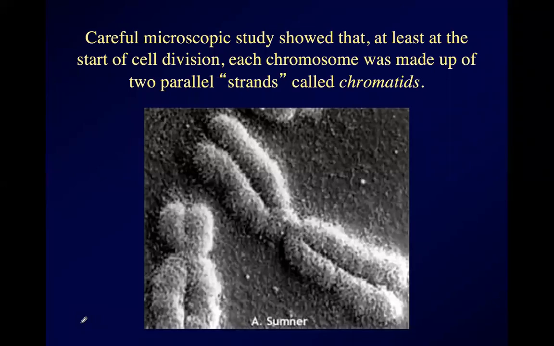So this is jumping ahead a little bit, but this picture shows what it is possible to see under the light microscope: when a cell begins to divide and the chromosomes appear, each chromosome is made up of 2 parallel strands, and we call those strands chromatids. So if you look at this, this is one chromosome right here. This is one chromatid. And then this that I'm circling is the other chromatid. Right there, almost like 2 hot dogs that are stuck together in the middle.